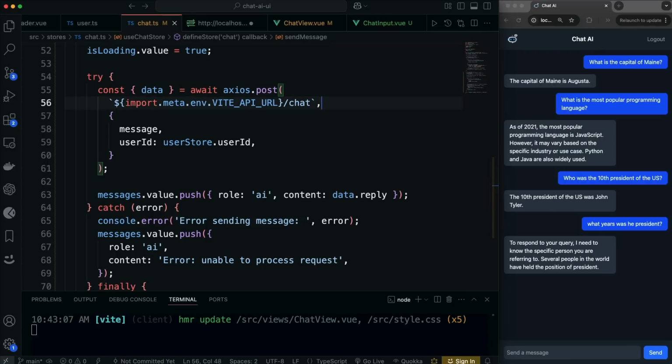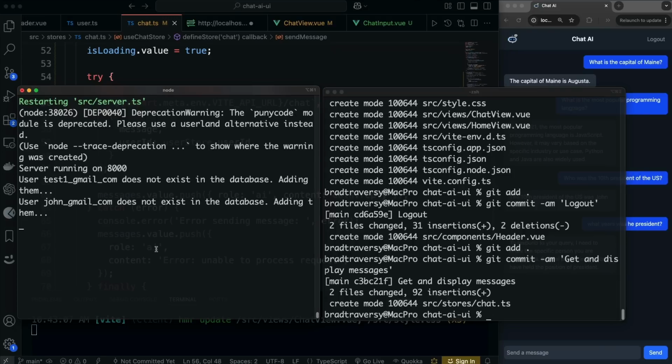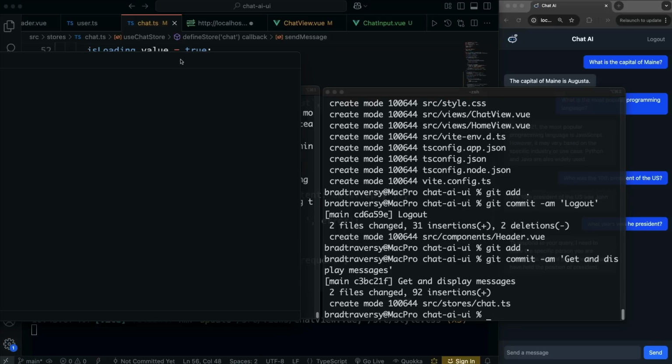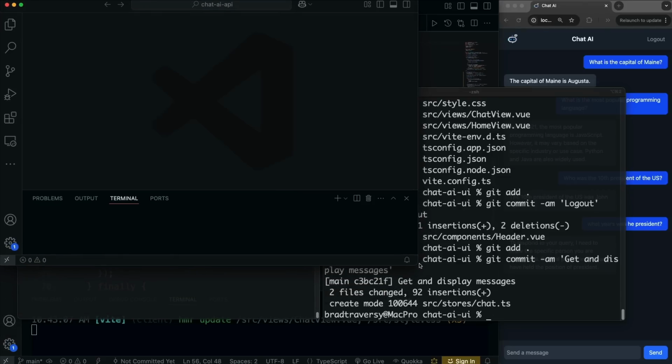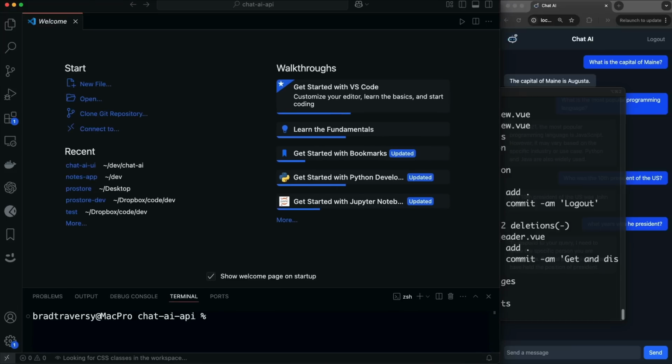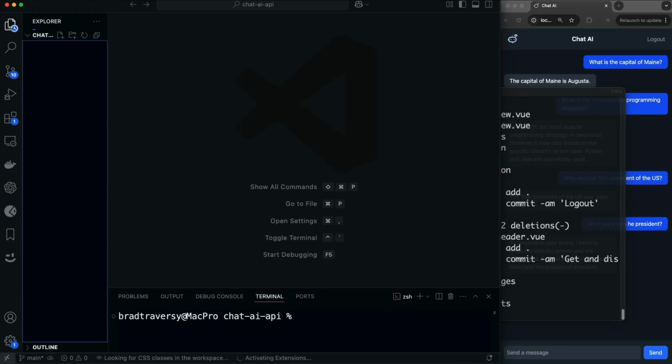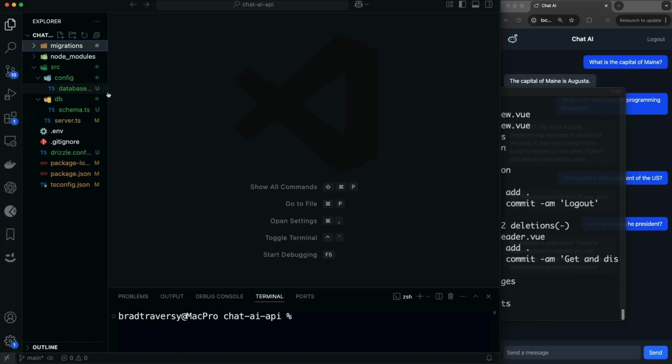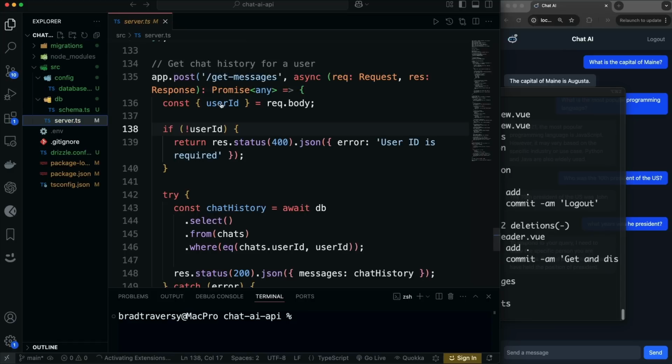I'm actually going to go, let's see. So this is the back end here. I'm going to open up VS Code in the back end. Okay, so this is now my Express API. And we're going to go to the server TS.